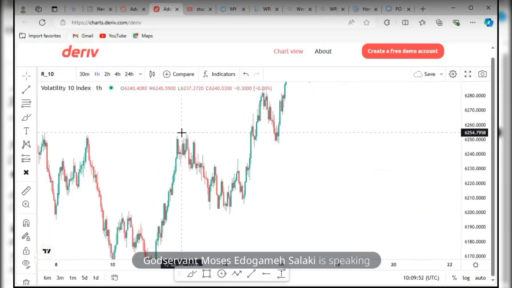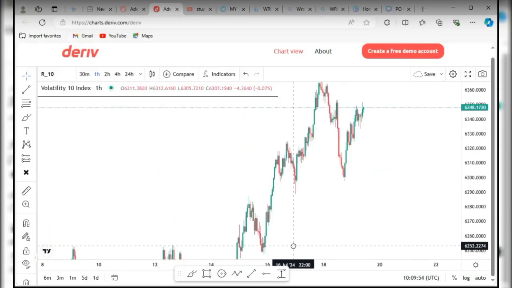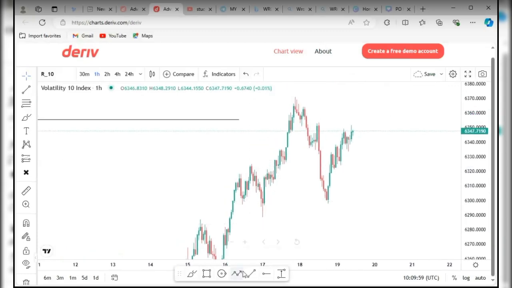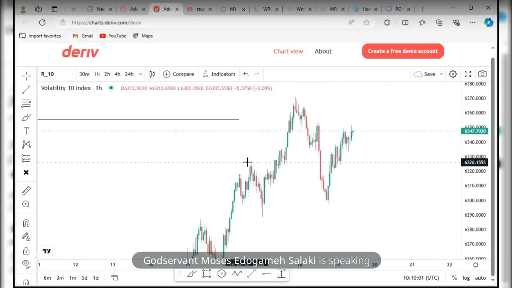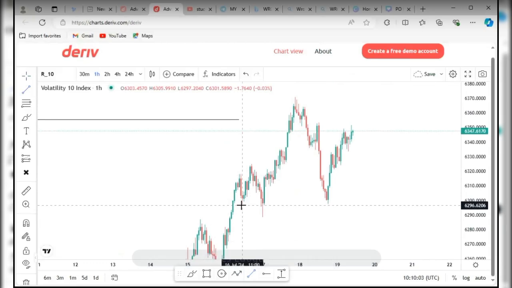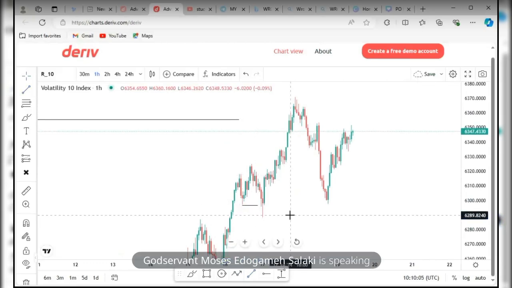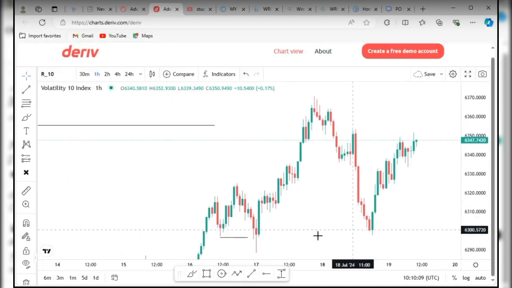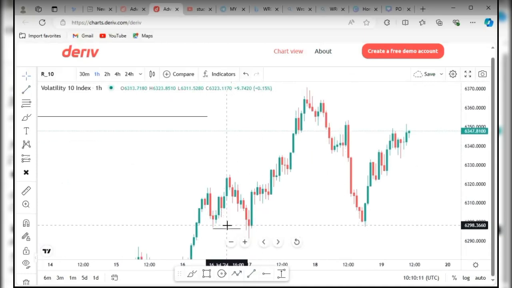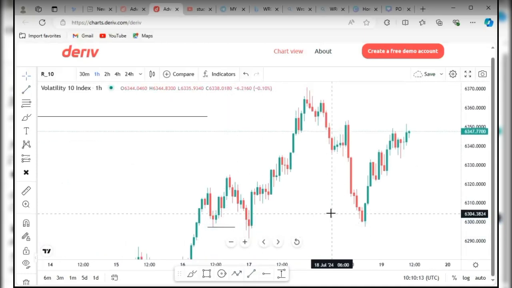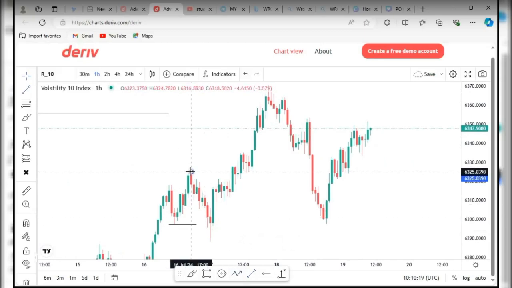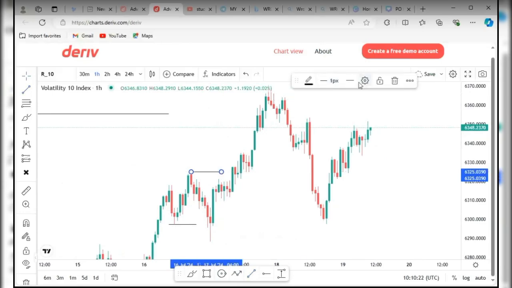Look at the structure. This was a high, this was a low, a high, a low. Beautiful. You can see this. Price rallied up, came and cleared this. That was the sample I gave you. This is a valid range for me. This is how to know a valid trading range. You can see how price came, took out this liquidity, and gave us a break.